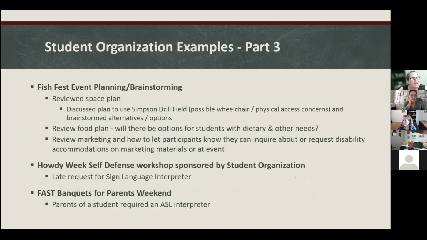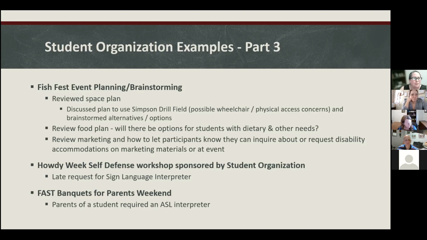And then I think the MSC staff, so I know we have some advisors for MSC. I think they've gotten all of their leaders now. They contact us before they do any events. We've been talking to a number of them over the last couple of years. But we've sat down with the leaders for Fish Fest and kind of looked at what they were going to do. I think the last time I met with them, they were planning on doing it near Simpson Drill Field. And my concern with them is it's a big grassy area. And if you're doing an event out there, if you're a mobility device user, can you really participate or get to the activities? So, you know, we looked at alternatives, think about the placement of where they did the stages and booth events, and could they make them in a more accessible space?